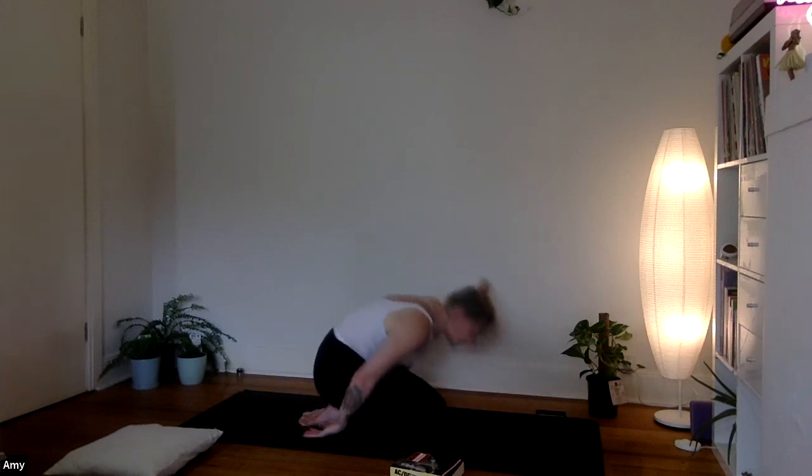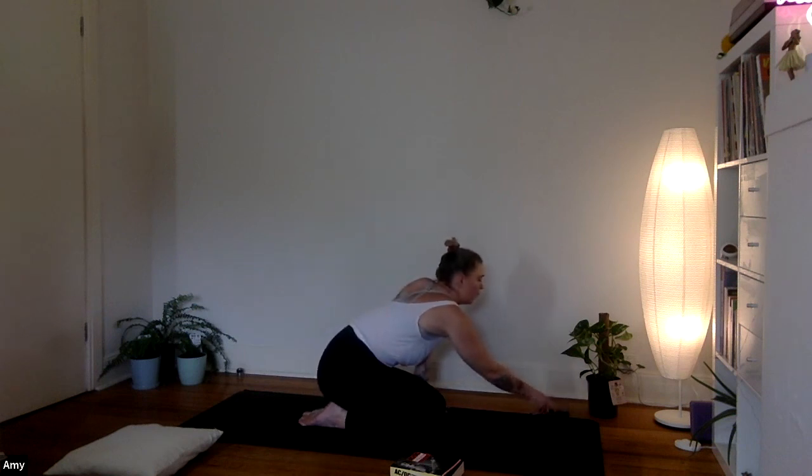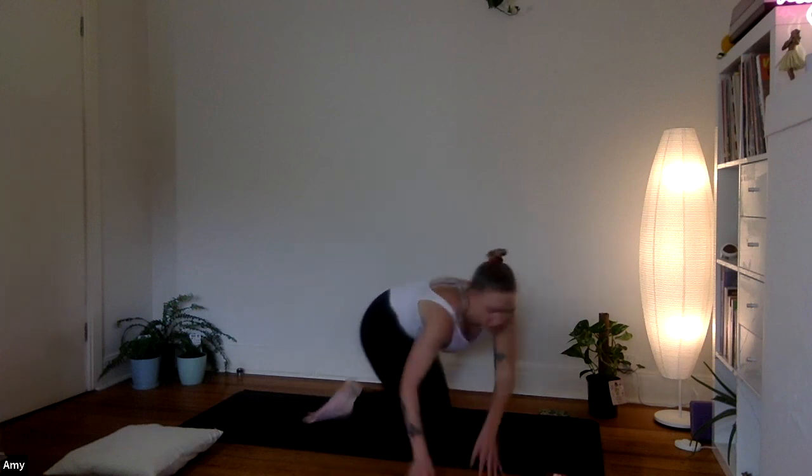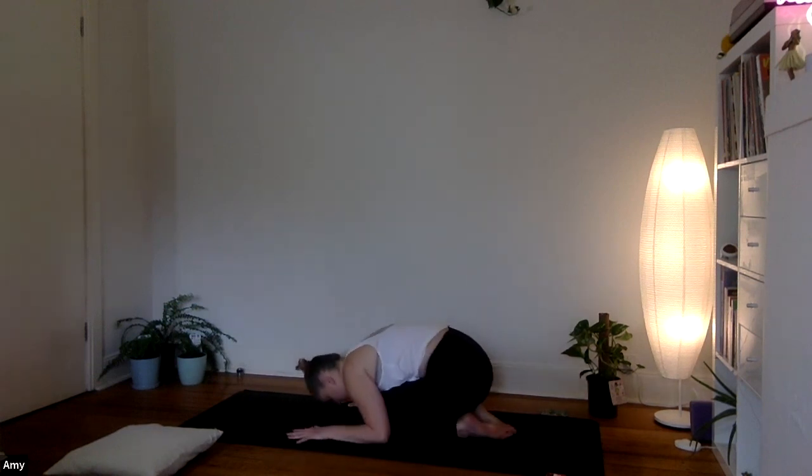And in this closed knee child's pose, we're looking to really spread the shoulder blades apart, sending breath up into the back body. Let's just take one more deep inhale here. And a clearing exhale. Nice and gently. We'll make our way to a comfortable seat.